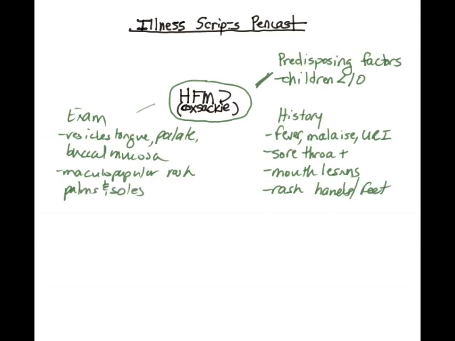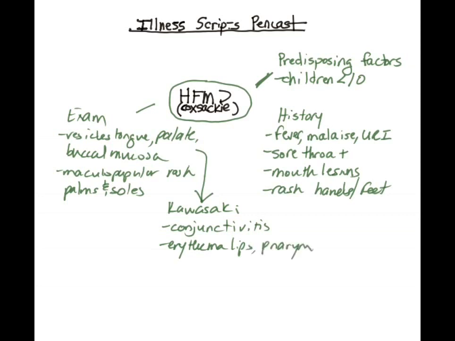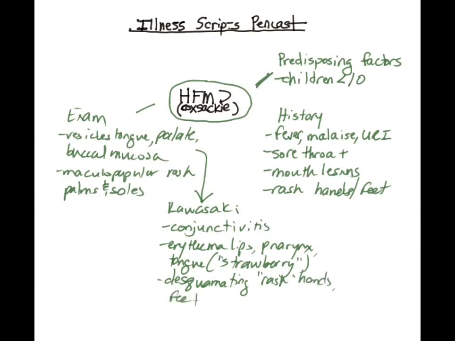It is very important to differentiate Coxsackievirus infection from the most similar infection on the differential, Kawasaki disease. In Kawasaki disease, patients will have a non-exudative conjunctivitis, which is quite characteristic of Kawasaki's. These patients will also have marked erythema of the lips, pharynx, and tongue — the so-called strawberry tongue of Kawasaki's. Much like Coxsackievirus infection, there is skin involvement of the hands and feet. What distinguishes Kawasaki disease is that the skin lesions are desquamating, whereas the rash of hand, foot, and mouth disease is usually maculopapular. These patients will also have significant cervical lymphadenopathy.